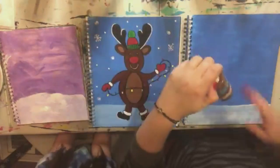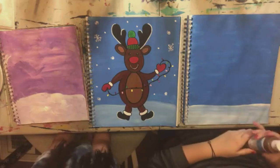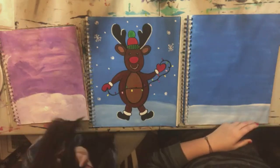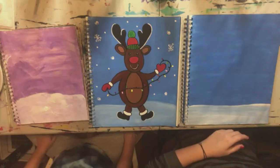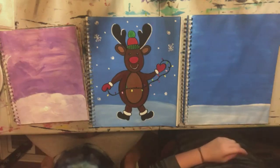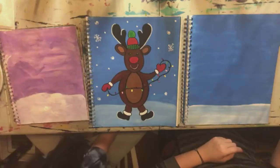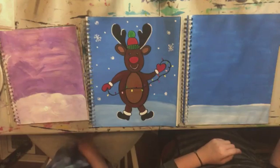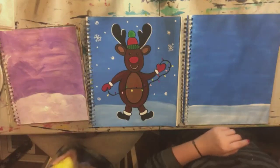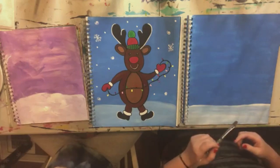Plates. I have espresso, and I have another one, but we'll use espresso. We might have to do a couple coats. Yeah, for the reindeer. But I want to do a different color. Well, whatever color you want to use for your reindeer, you put it on your plate. You want to do orange or yellow? Orange and yellow? Okay, that's fine. One half orange, one half yellow.